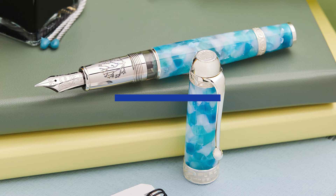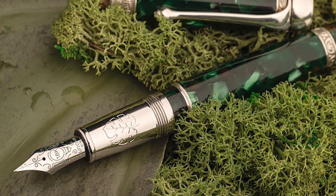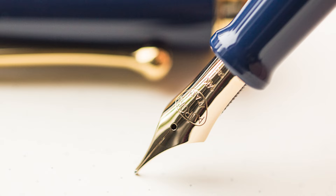First off, Aurora — a multi-generational fountain pen company that makes just about all of their very beautiful pens on site in their facility in Torino, Italy, which is not common at all. This includes house-made ebonite feeds and their gold nibs. It's a big deal. You can actually see more if you want to check out our video where we got the opportunity to do a factory tour.